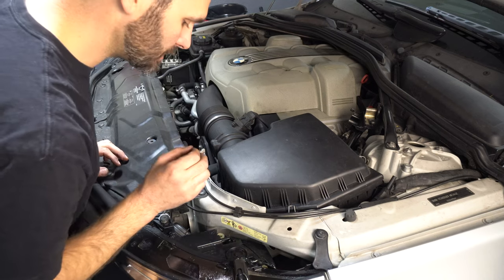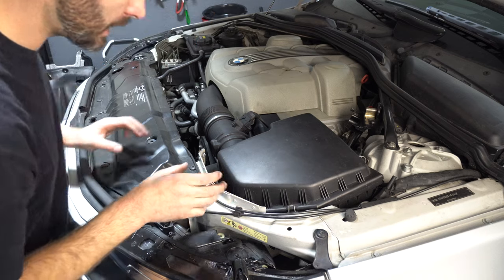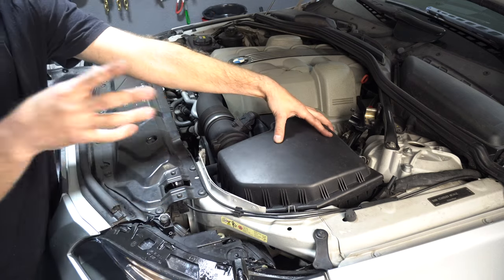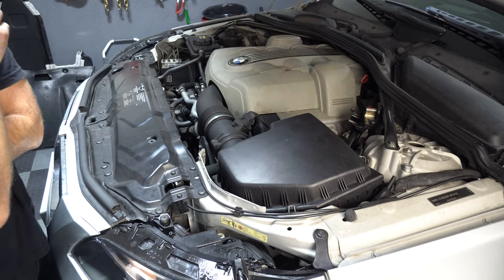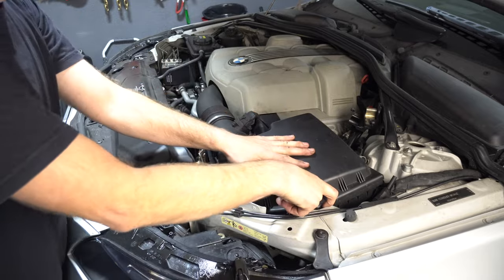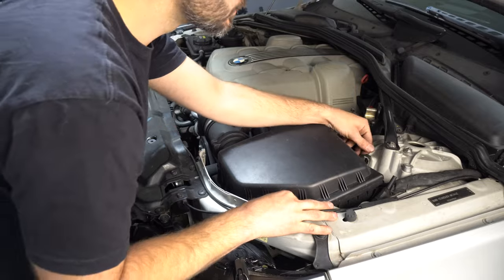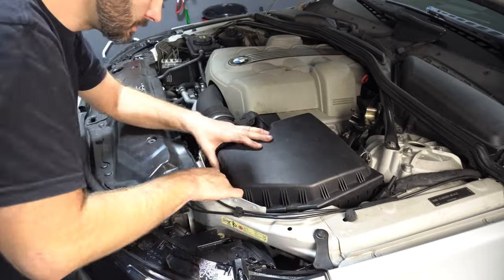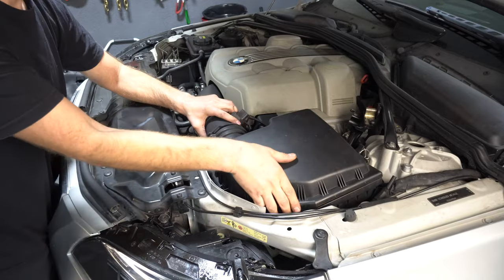Okay, next I'll be installing the windshield washer fill tube, and I need to remove the air box. I should have done this with the bumper and the headlight out. I would have been able to have access, but now I'll need to remove the intake. So let's unclip these clips. On there, up here, on there, there.